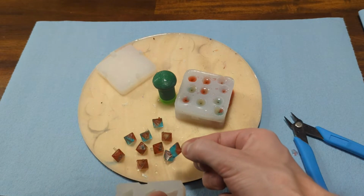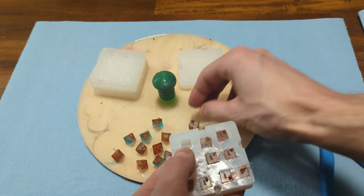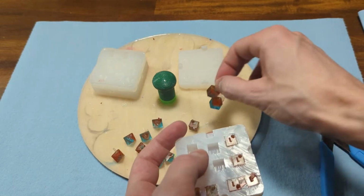Why? I don't know. Something to do with the color perhaps, because they're the same brand of alcohol ink. And I used the same amount of drops.